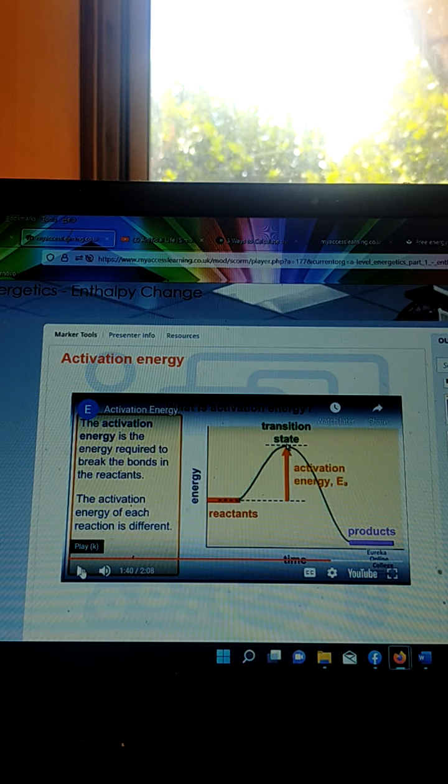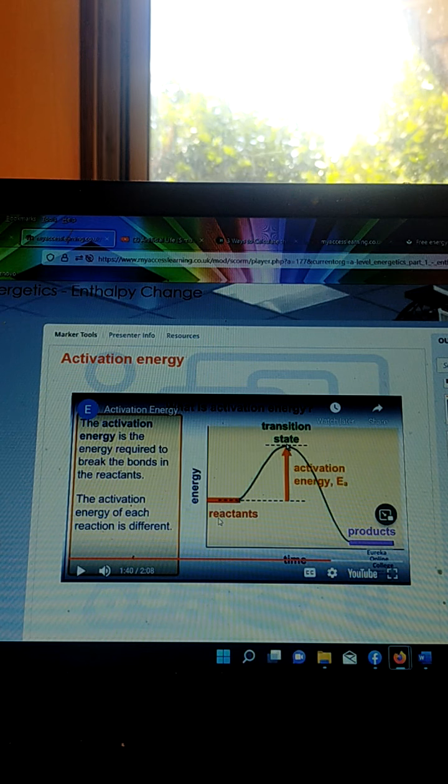Come on, stay with it. It's a hypothetical state, and it by no means means that the reactants all go to the transition state, hang around there for a millisecond, and then drop off down here into products. Reactants and products are being formed, products are being formed from reactants all the time in a one-way reaction. We aren't even starting to talk about reversible reactions or equilibria yet.